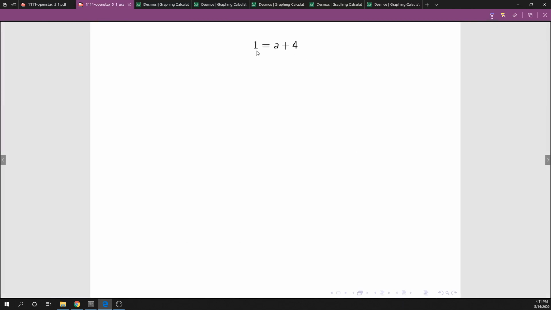All right, so there it is. Now that's just a simple little equation that we solve by subtracting 4 from both sides. We get a equals -3. So that means we know everything. We know exactly what the standard form is: -3 times (x minus 3) quantity squared plus 4. All right, that's great.